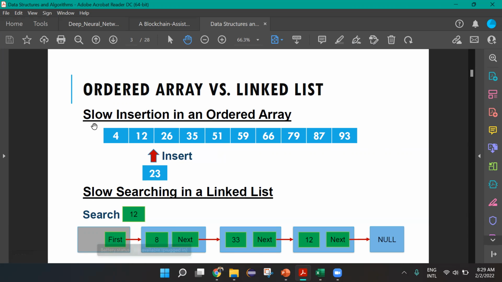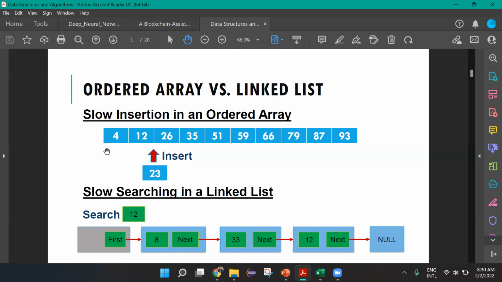If we take arrays, consider insertion. If we take an ordered, sorted array and we are going to insert a new item there, basically the size is fixed, so insertion would not be possible.